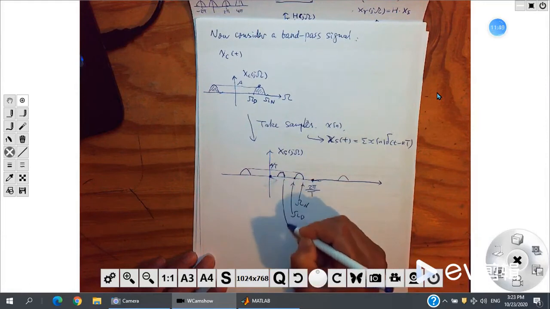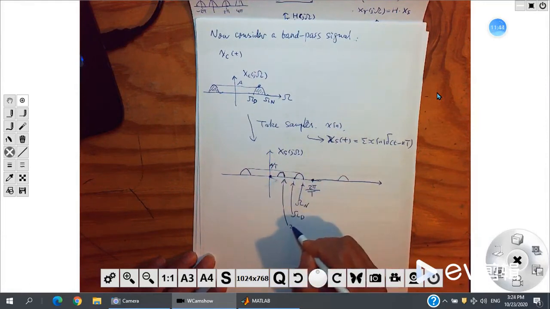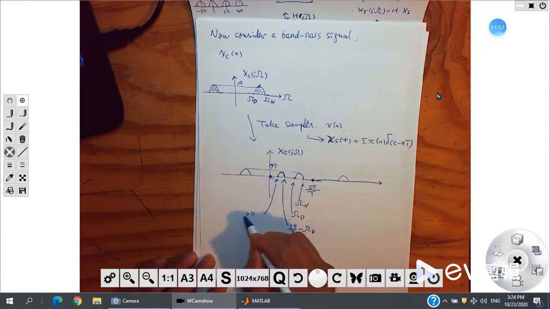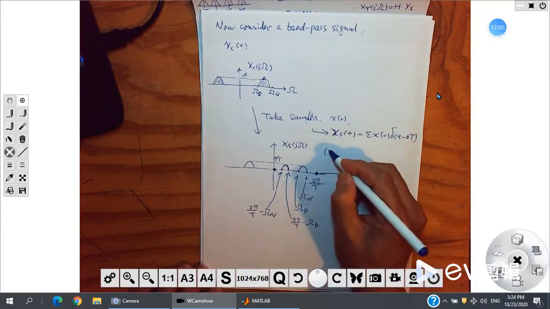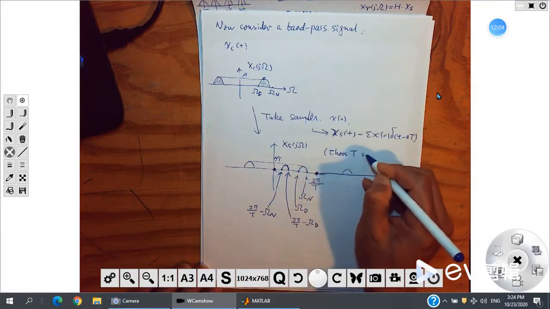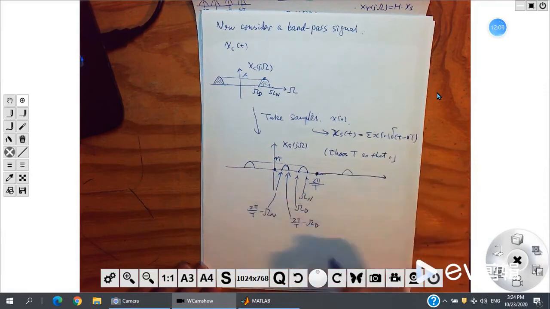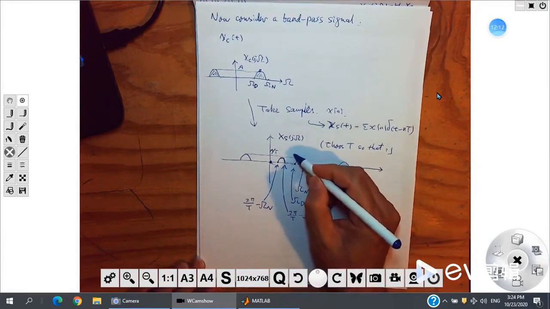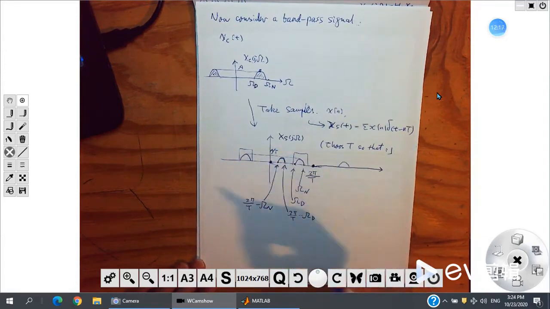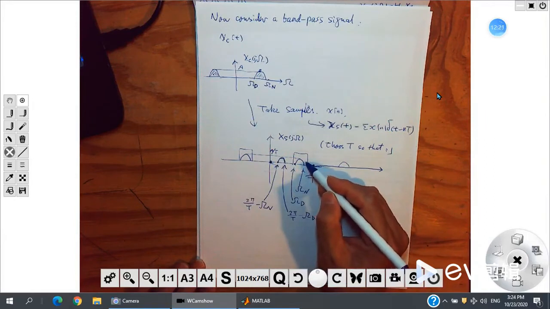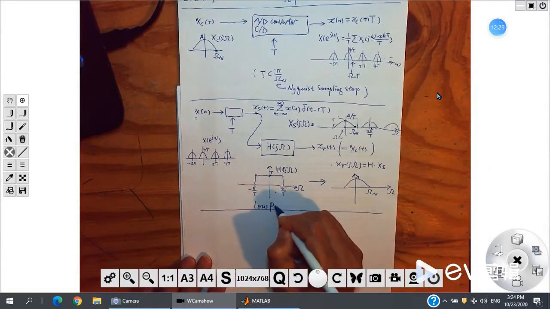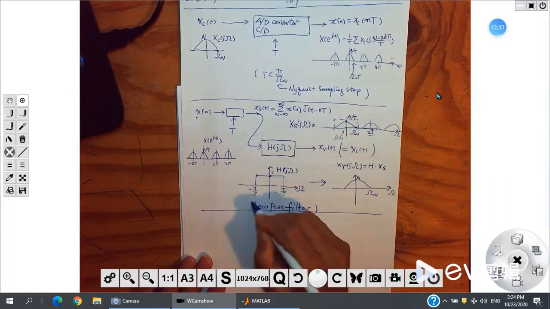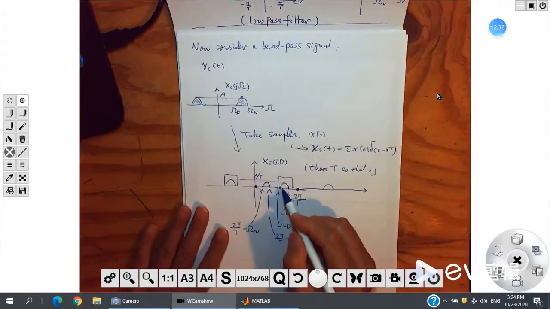The value here is 2 pi over T, right? So this will be 2 pi over T minus omega d, and this point will be 2 pi over T minus omega n. I choose T this way, so that this happens. By this way, you see, this is the original part. So we can restore the original signal by a band pass filter. This is a filter, band pass. The previous one was a low pass filter. Now we try to use a band pass filter to restore the original signal.